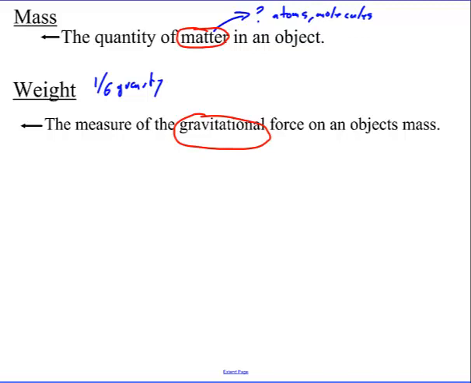So you want to try and keep those two concepts separate, even though oftentimes we'll say weight and mass interchangeably, because if I want you to find the mass of, let's say, some kind of cube, then what you're going to do is you're going to go ahead and put it on a scale, a little electronic balance, and you're going to put that cube up there, and it's going to tell you. So we're going to weigh it the same way. So on Earth, mass and weight are going to be interchangeable. Okay, on to the next thing.